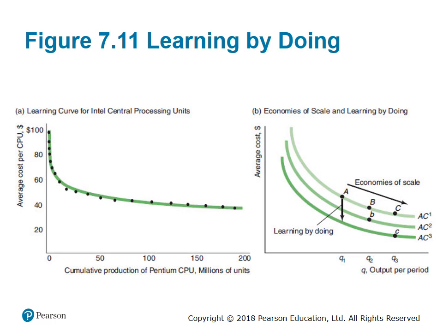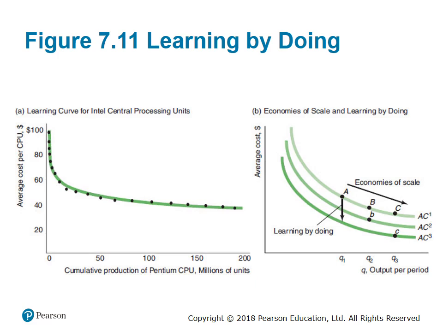Panel B on the right shows that on a given average cost curve, say AC1, the firm's average cost falls as output rises from point A to B to C in period 1. But the firm's long-run average cost also shifts downwards as its staff gain experience through learning by doing over time. It shifts from AC1 to AC2 in the next period and then to AC3 in the period after that.